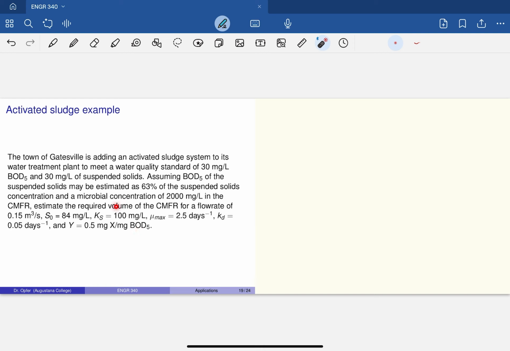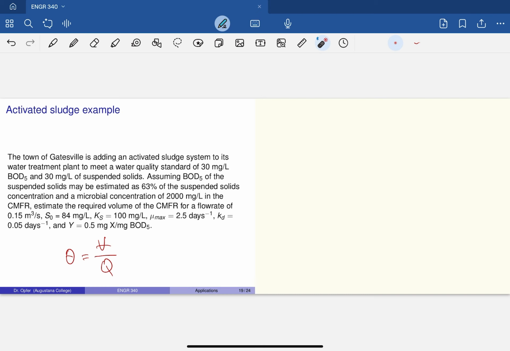Okay, right away when we see this required volume phrase, typically that almost always means that our second to last step is setting the mean residence time equal to volume over flow rate. And then if we know the mean residence time and we know the flow rate, we can rearrange this to solve for V, the volume. So we know this is going to be our second to last step.